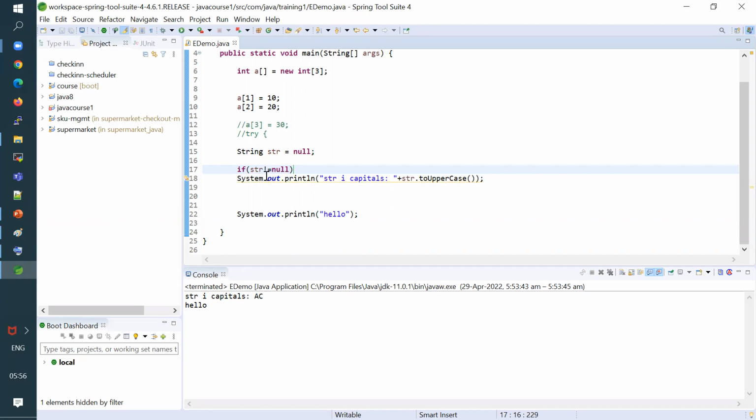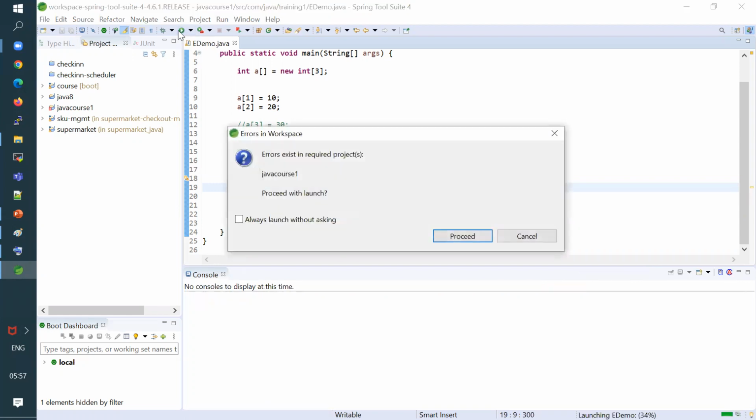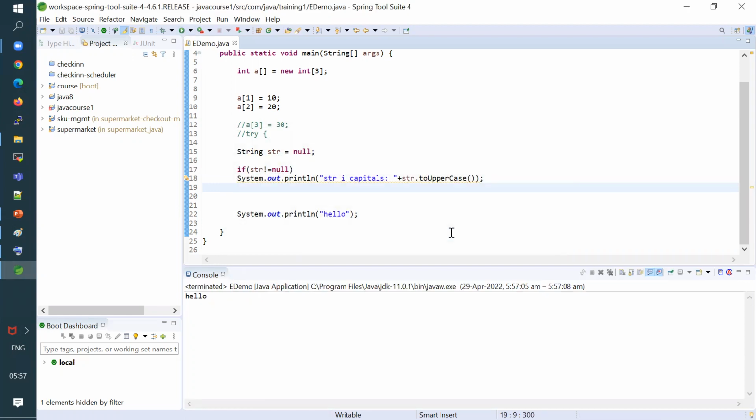If string is not equal to null, only then execute the statement. If string is equal to null, what is the point of executing this statement? Nothing, right? So after putting that condition, if you run it, there is no error. So this is expected here. If string is null, there is no point of executing this statement, so I will skip executing this code in the first place.